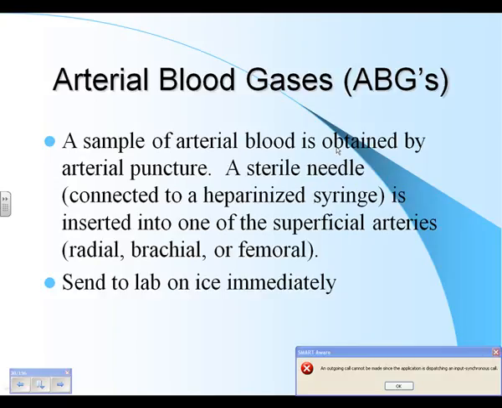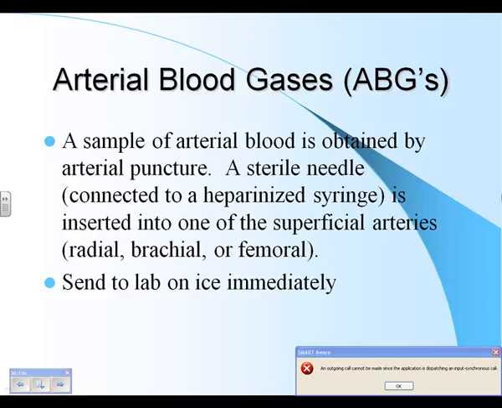Now, this is where on that question on the test, it said something about if it was spurting, you're going to pull out whole pressure. You've hit an artery. Okay? In this case, we want them to hit the artery because that's what they're doing. They're getting the arterial blood gases. So you will have to hold pressure once this has been done, usually about 10 minutes, to make sure that artery has stopped bleeding. Otherwise, it's going to continue to spurt out with every beat of the heart. So you want to make sure that you are holding pressure to stop that bleeding.